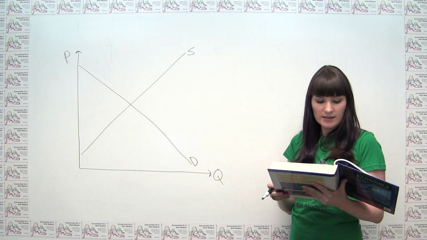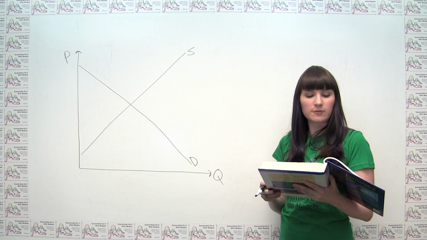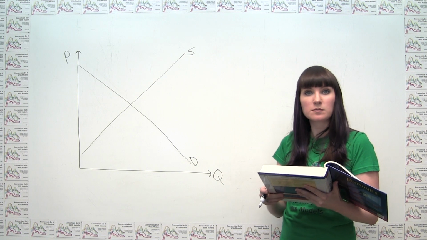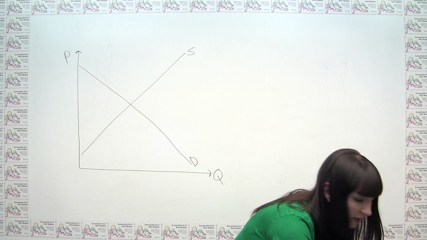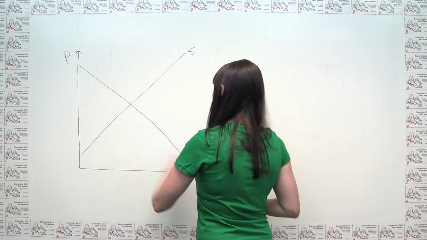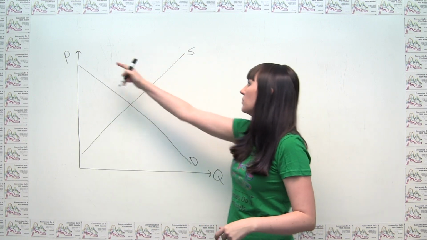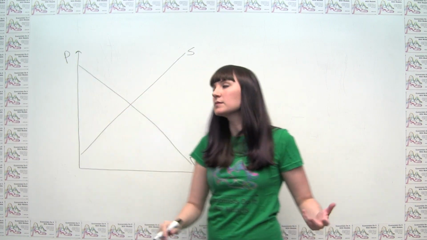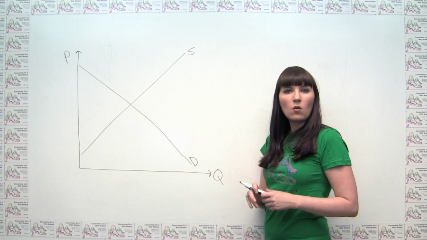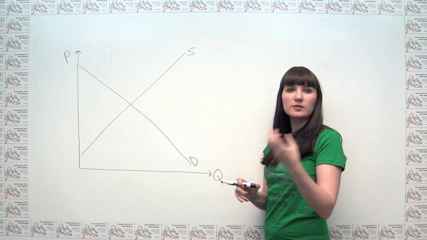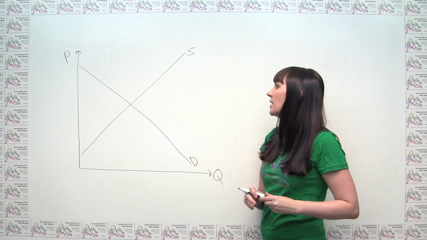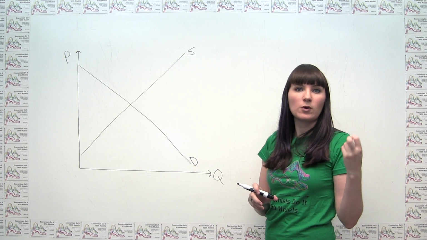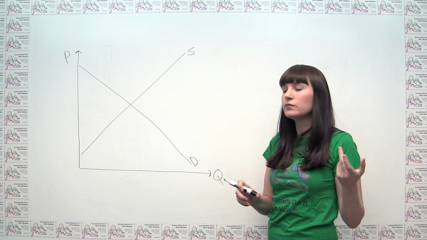Part C of the question asks us to describe what happens to the market for coffee if coffee workers organize themselves into a union and gain higher wages. So again, we start with our basic supply and demand diagram. Supply up, demand down, quantity on the horizontal axis, price on the vertical axis. And then we think about what factor of supply or demand, or what determinant of supply or demand is affected by this unionization, and more importantly, the higher wages for the employees that make coffee.